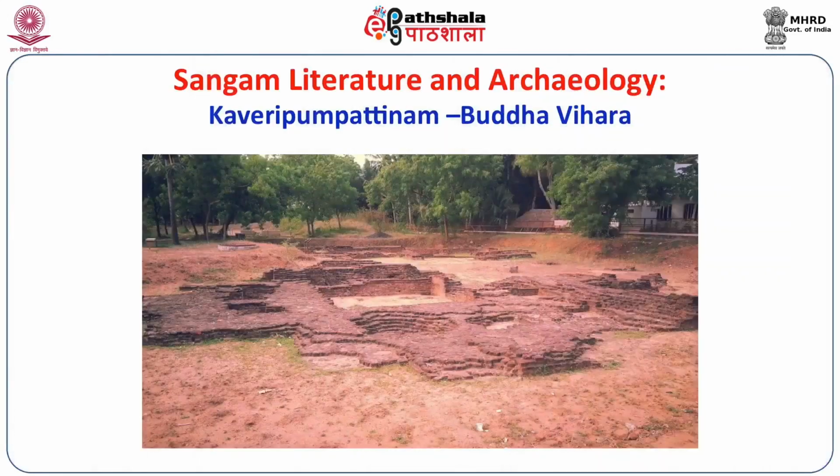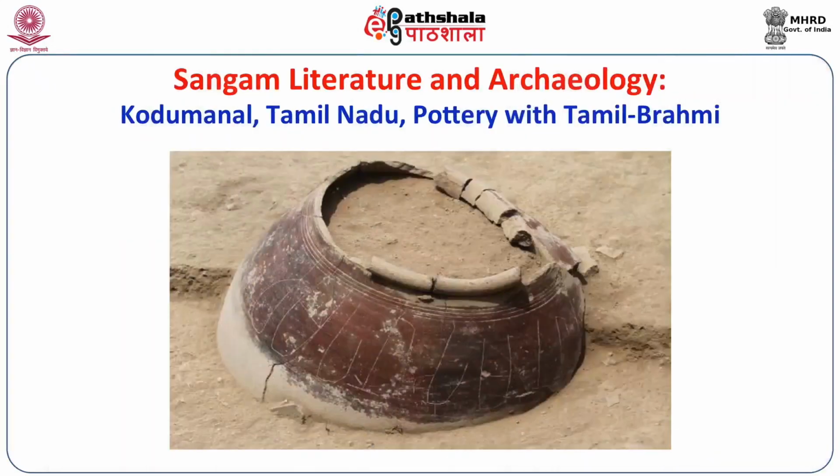Sangam literature and archaeology, what you see in this particular image is a Buddha Vihara excavated at Kavaripumbattinam by Archaeological Survey of India. We have references to the Buddha Vihara existing at Kavaripumbattinam in the literature. This evidence proves that. What you see in this particular image is from the excavation at Kodumanal in Coimbatore district in Tamil Nadu.